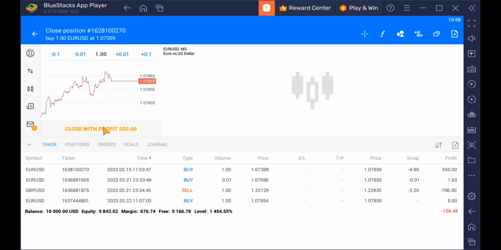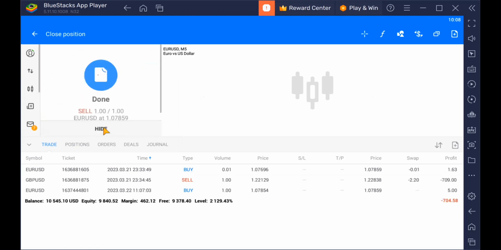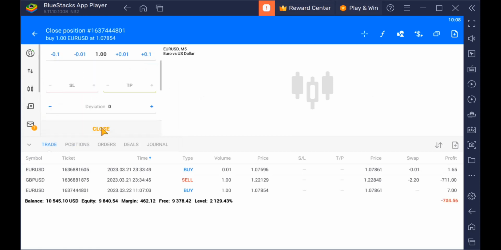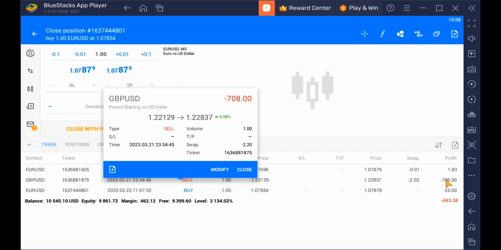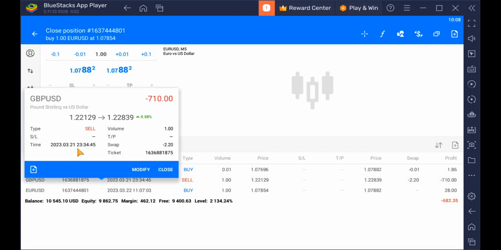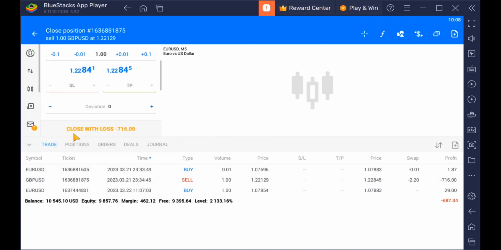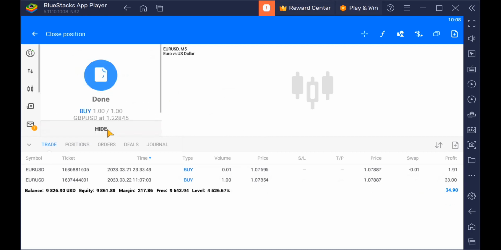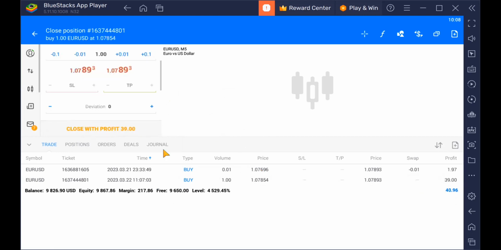This process of closing is also an order. Okay, and that's also market execution because I'm closing it immediately. Let's say this one is on loss of $700. I no longer want to take the loss. Okay, I'll just tap on it, then tap on close. I see it. So I'll just close with a loss of -7. That's also an instant market execution order. Okay, so that's how it works.